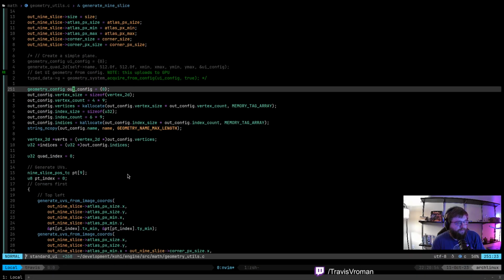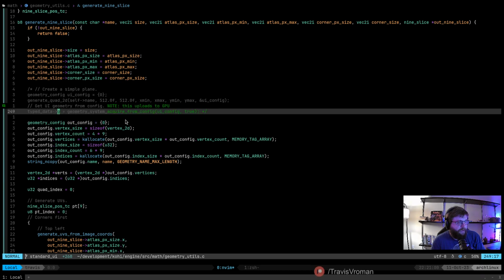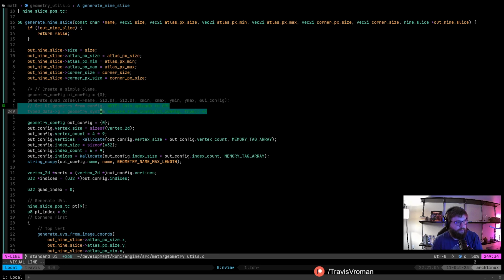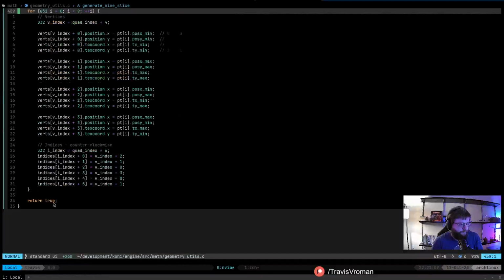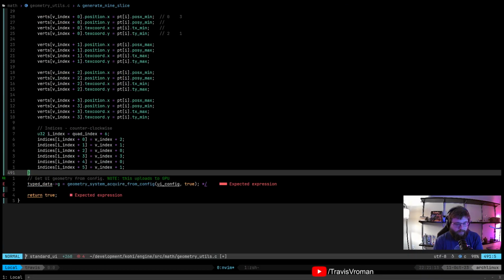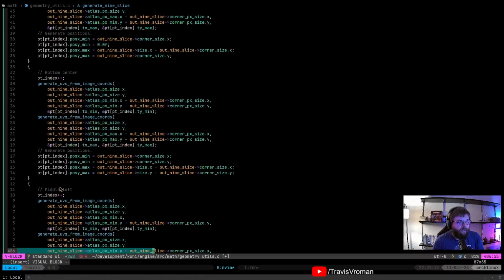That's our geometry config. And then actually the only thing left that we should have to do is this bit. So we can go paste that here. And let's see, out 9 slice.